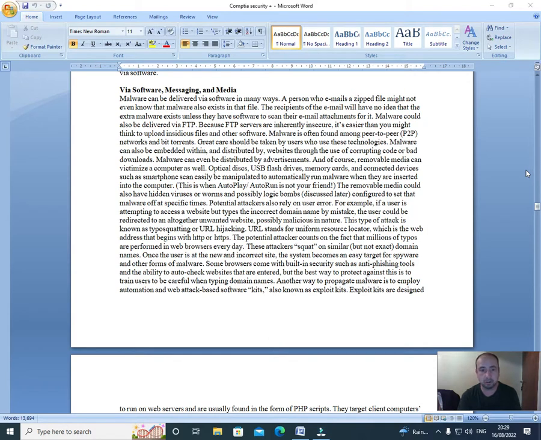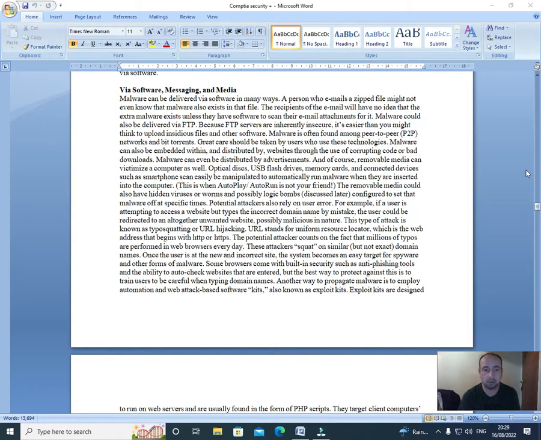Malware could also be delivered via FTP because FTP servers are inherently insecure. It's easier than you might think to upload insidious files and other software. Malware is often found among peer-to-peer (P2P) networks and BitTorrents. Great care should be taken by users who use these technologies.